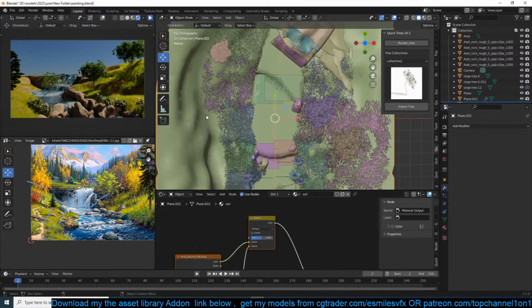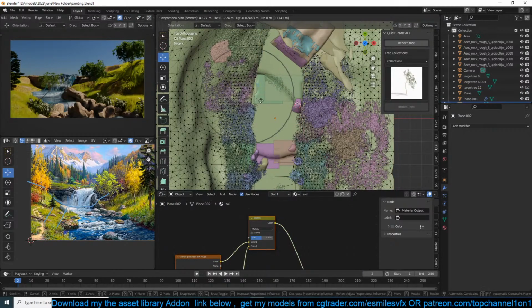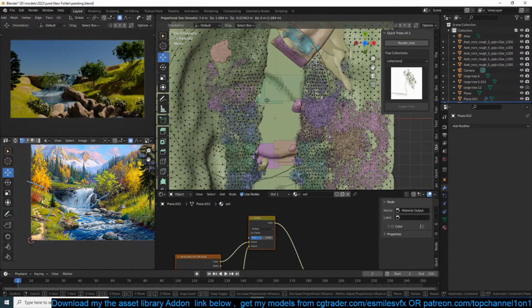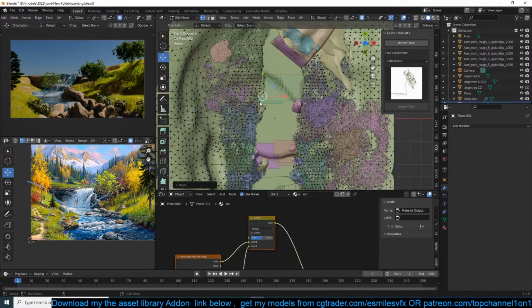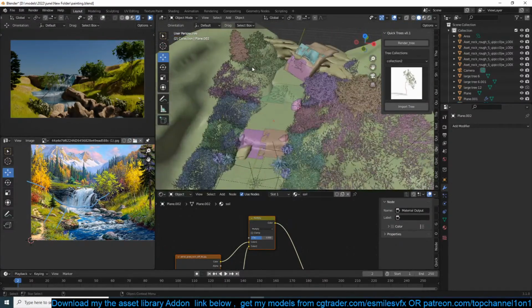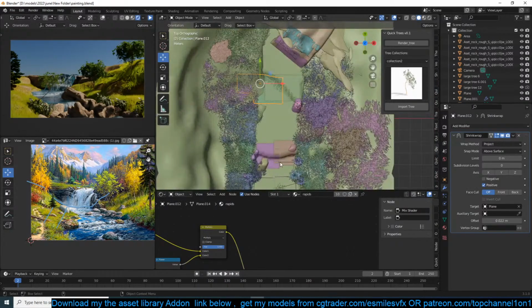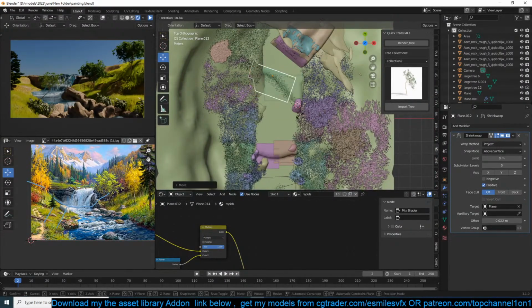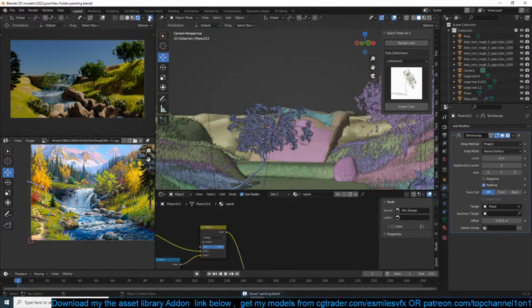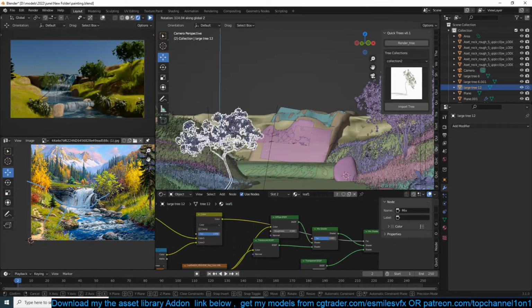So we can grab this terrain, narrow things down, and because we're using shrink wrap, even the grass is being repositioned, which is nice. Yeah, something like that. Let me remove this tree out of the way.